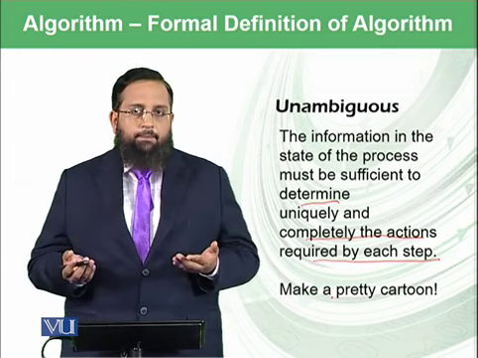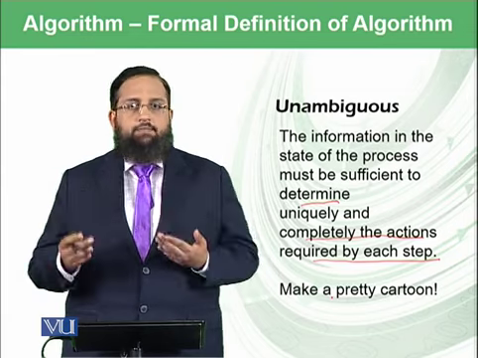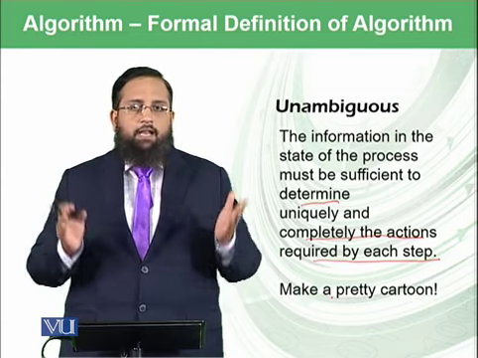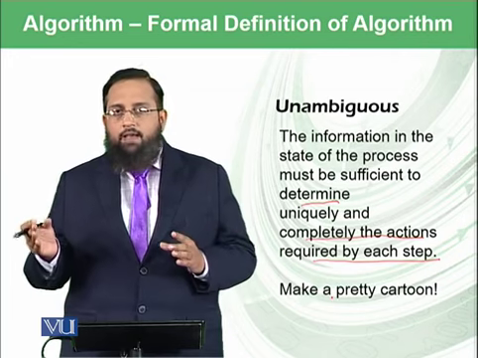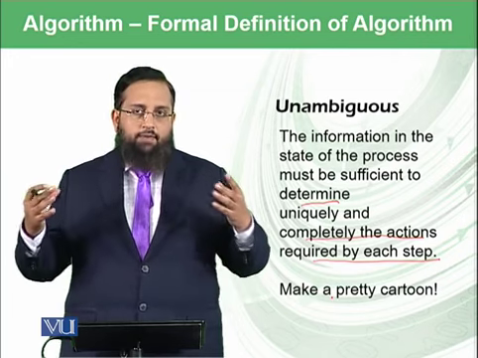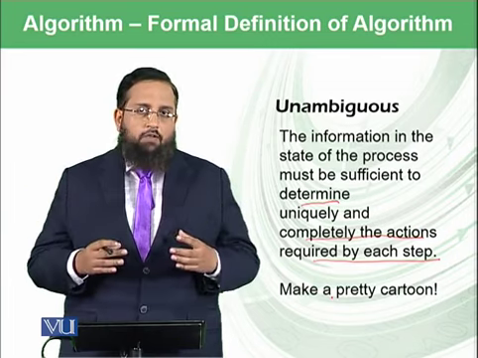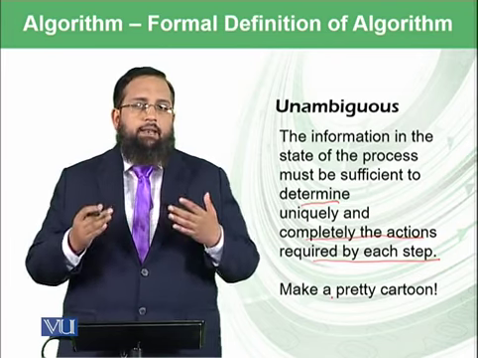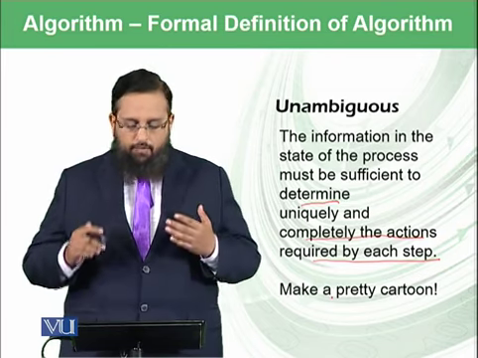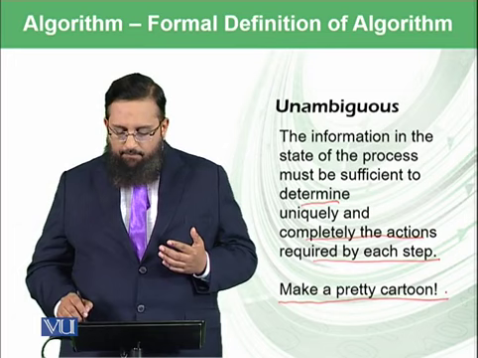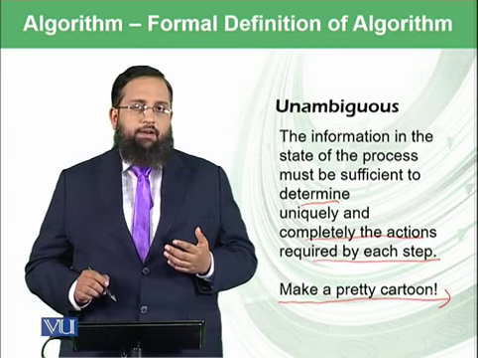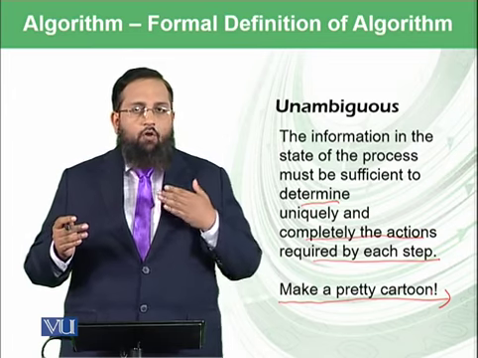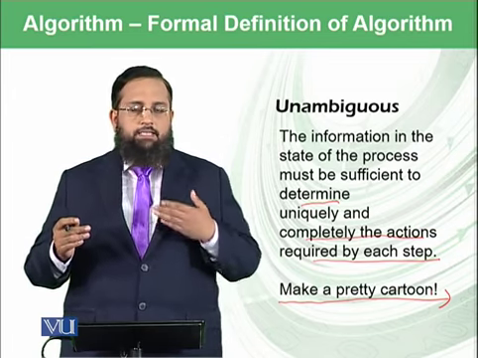So what is pretty? I need to explain that the pretty cartoon will have such a dimension, it will have 2 eyes, it will have such a face, it will wear such a cloth. All of these characteristics I need to define, then it will become an algorithm. So this statement is an ambiguous statement. Different people can take different meanings of the same statement. So this is ambiguous.